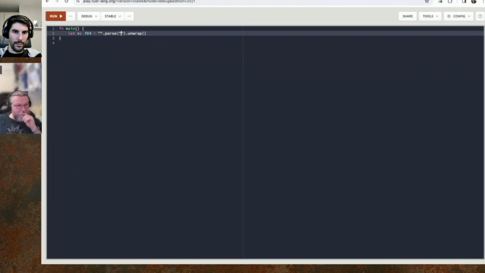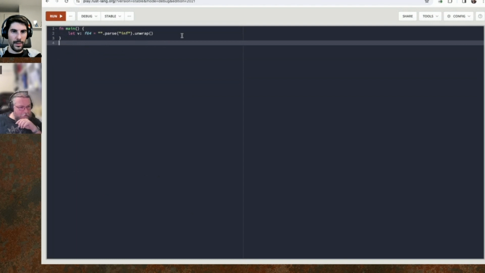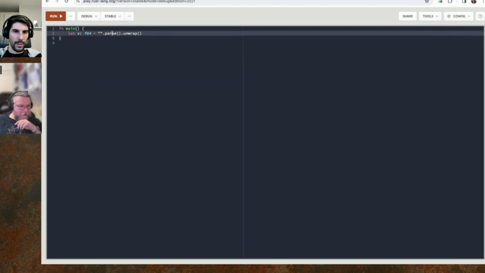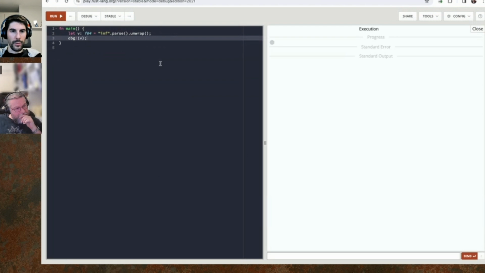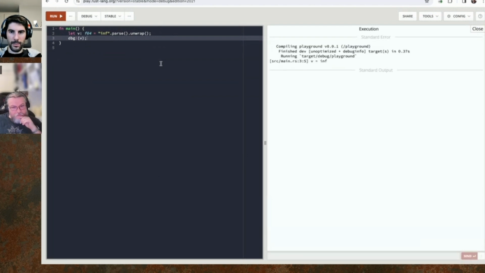Now let's try the different values. Here we just do inf, right? No, not in the parse, in the string. Sorry, you're right. My brain is already fried. Semicolon, and then dbg v.